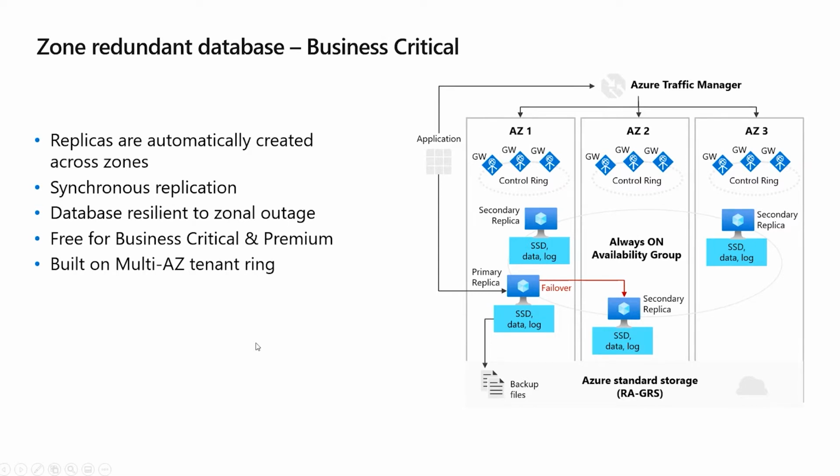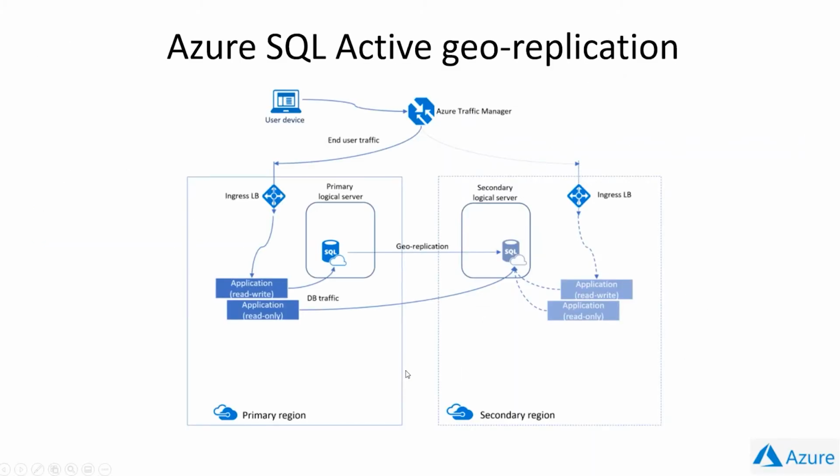Okay, so now I continue. And let me show you, this is very interesting because now we're talking only on the zone level. We're only talking about the same region. Now, what happens when there is a disaster in the entire region? That has happened, sometimes we have outages, power outages, for example. And then the 3 zones are affected because the entire region has a storm, a hurricane or something. So now comes Geo-Replication. That means that we have another database that is being replicated outside in a different region.